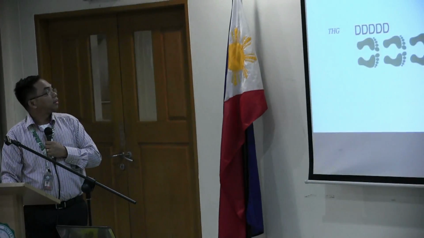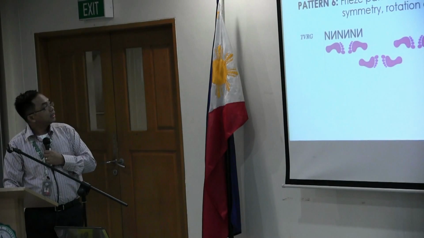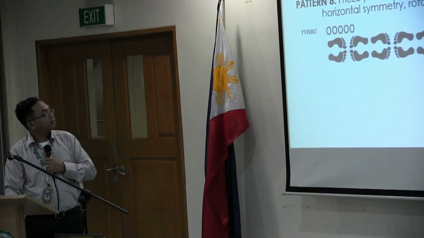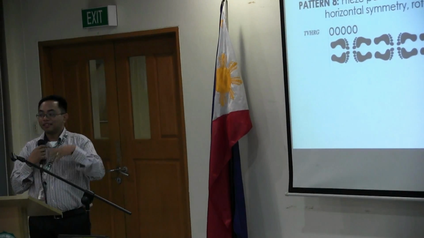Mas madali mo tingnan pag nakikita yung mga paa, di ba? Or this one. The 5th pattern is this. A 6th, 7th pattern. So sometimes, hindi man sometimes, madalas nakikita natin mga ganyang design. Lalo na sa bahay, sa museum. These freeze patterns are usually used as borders of certain artworks or borders of certain designs.